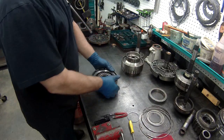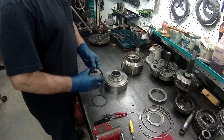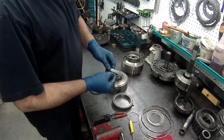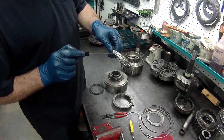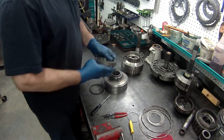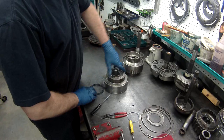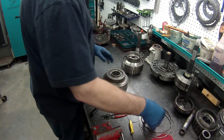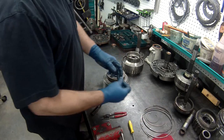Now on my direct drum, the back side of it, we need to put our sprag. Put the low roller or the race down. If you look at it, one side has a lip, the other side does not. The lip faces down on these, okay? And sometimes you have to put it in the outer race to get it to go. Now, it should always turn clockwise. Install the top race, turn clockwise, lock counter, and we want to install our retainer and our spiral snap ring.